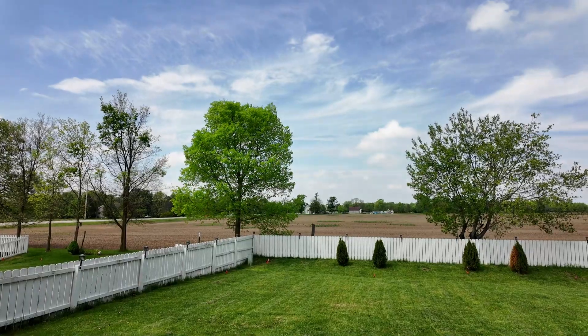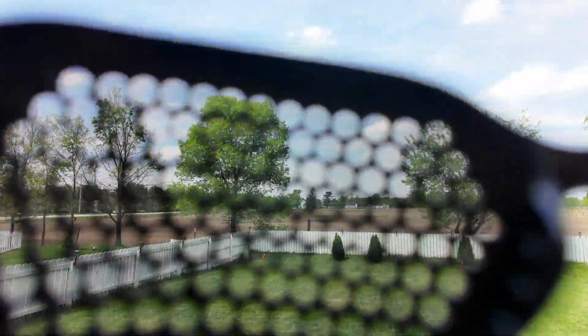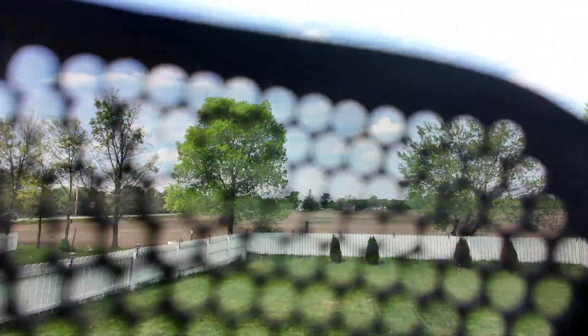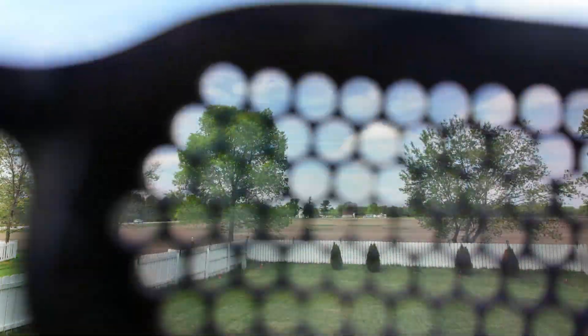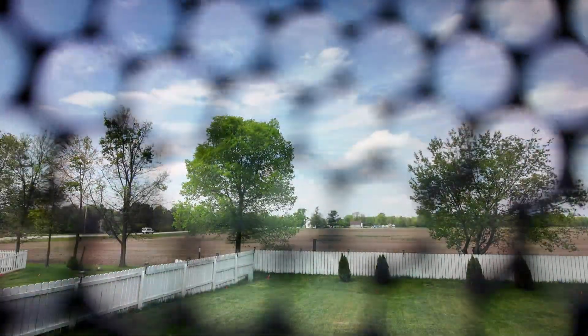This is exactly how pinhole glasses work. When you wear them, they're similar to sunglasses but with a bunch of holes. These holes restrict most of the light beam except for the pair of holes where you're converging both eyes to look at an object. For example, if you're looking at a tree, you'll only use a couple of holes, and the image will be a lot clearer.